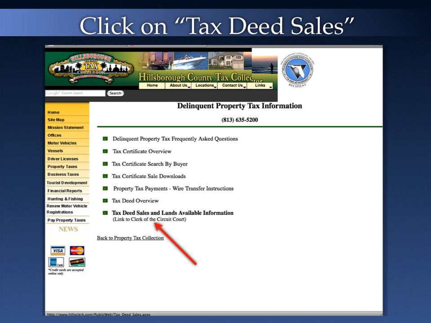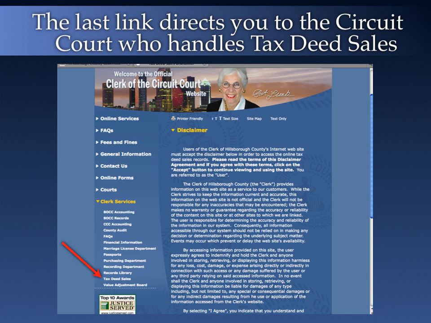We can also see that this is a link to the clerk of the circuit court, who must be the individual to conduct the tax deed sales. So we'll click on that, and it will take us here to the clerk of the circuit court's website. Now, on the left-hand side where the arrow is pointing, you can see that there is an option there for tax deed sales.